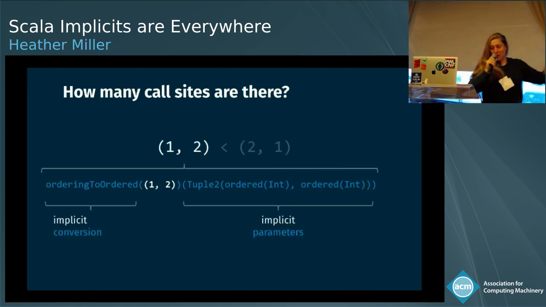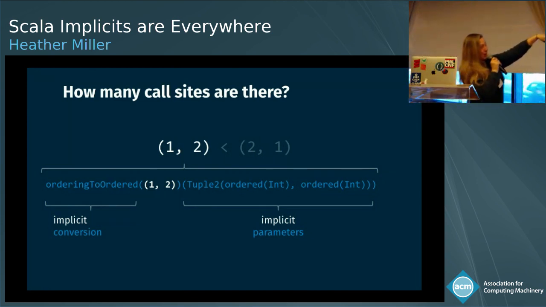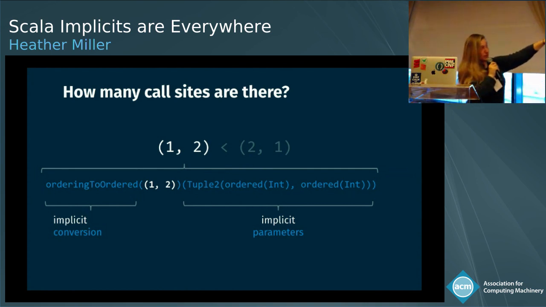So we'll break this up. Just on the one side of this tuple here, you have all of these things that it gets expanded to. So this ordering to ordered is a lens between this thing called ordering and ordered, obviously, between a sorting strategy and a single natural ordering. The ordering one is a trait that represents a strategy for sorting instances of T, and ordered is a trait that represents the single natural ordering of T.